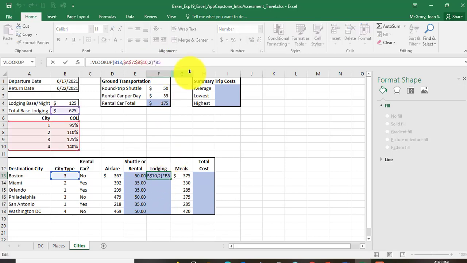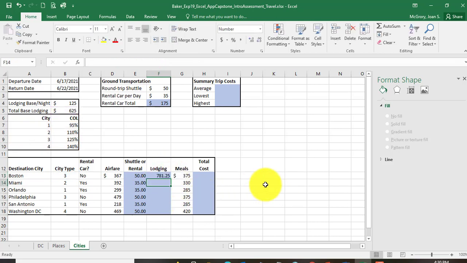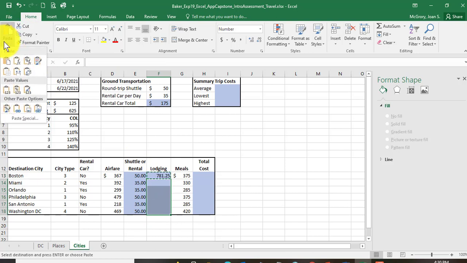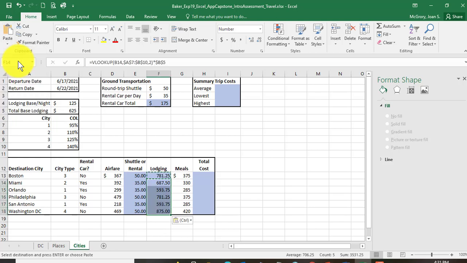So I need to fix this, because I absolutely need B5 to absolutely stay with B5. See how I'm fixing the original formula? Save. Make sure you have that cell selected now that it's corrected, and copy. Select where you're going to paste. Go back to your paste button. Paste only the formulas, not the formatting.